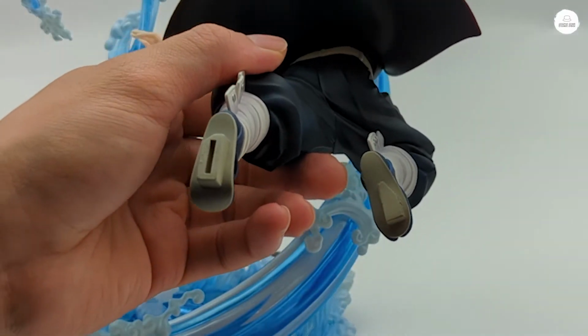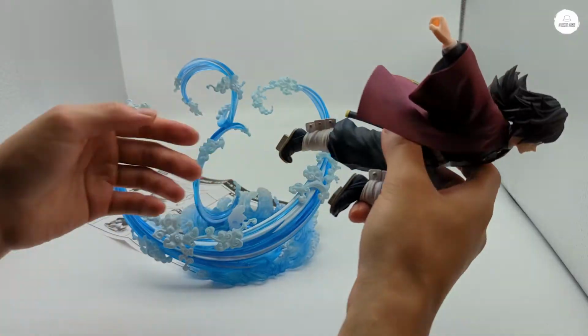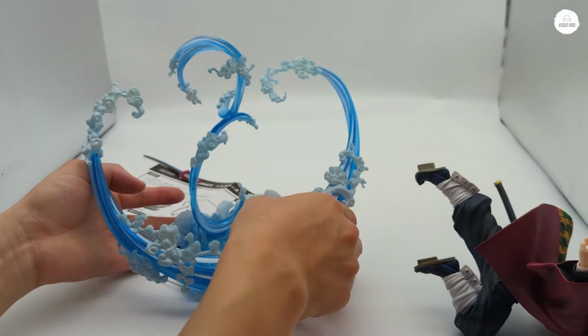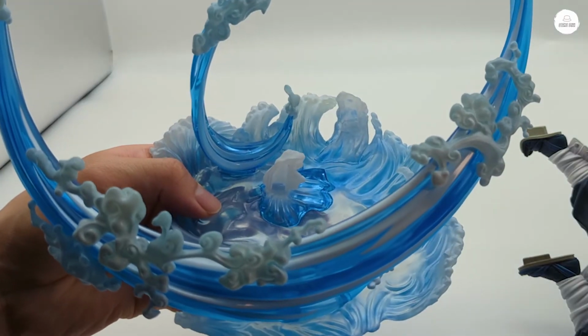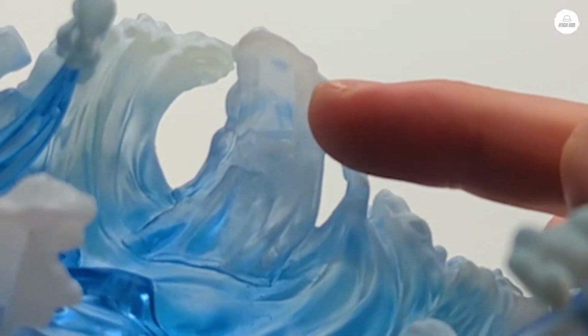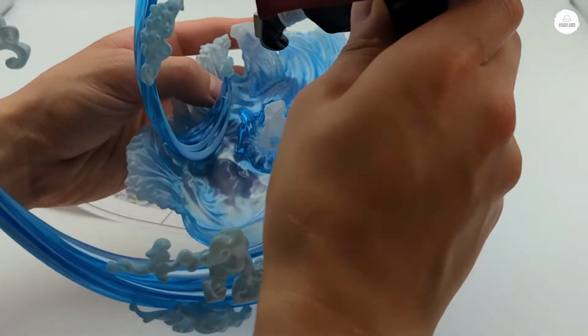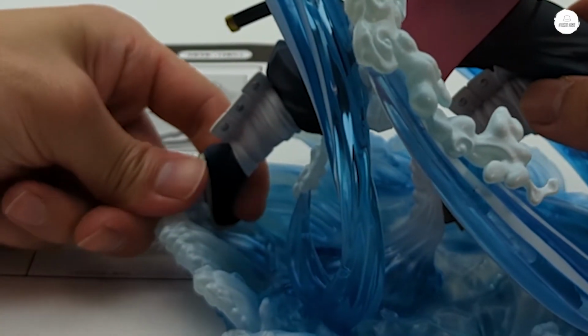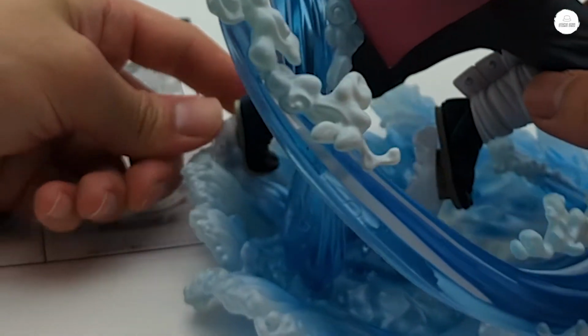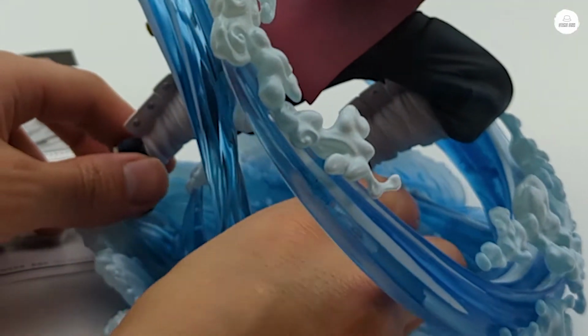On the figure there are 2 different pegs, one in the back and one in the front. You just want to make sure that you fit it in these 2 holes, and the holes are very simple to identify. The front leg right here, the back leg, there's one all the way back here. So let's go ahead and put that in there. You can see with my left hand right here, I'm just pushing that in. You just want to make sure this front foot is aligned.